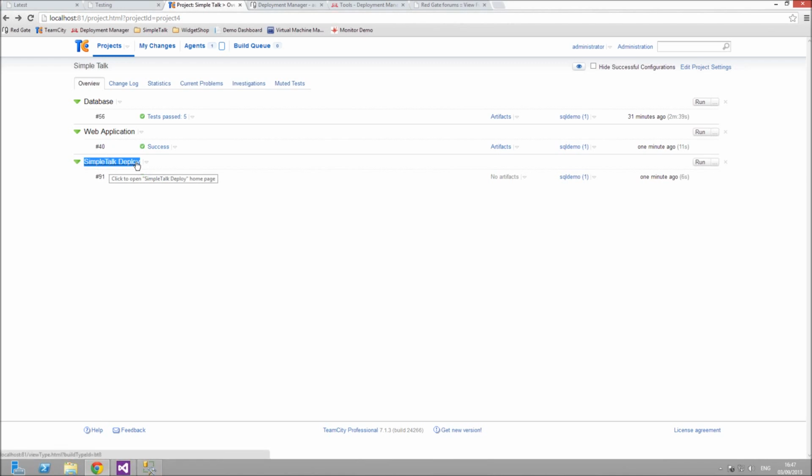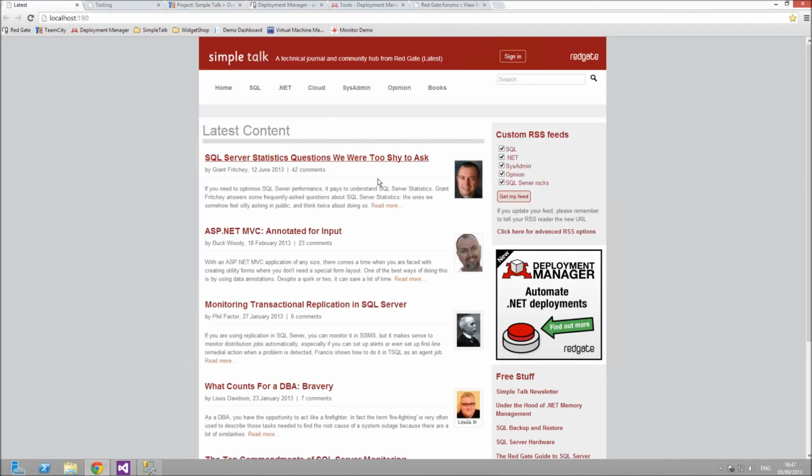And it's a Simple Talk Deploy project which is responsible for saying it's that version of the database and that version of the web app which work together. And it does that by just taking the latest one of these. So now if I go over to the latest environment and press F5, we can see that 42 comments is what it shows at the moment, and we can now see that it's got 0 views here, and we're rendering that on all of our articles. So this is how easy it is to make a change and deploy that change to the latest environment.